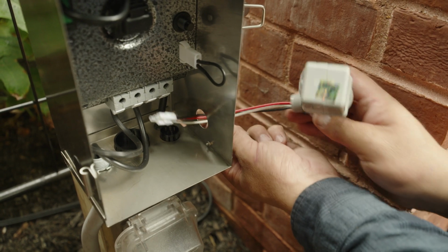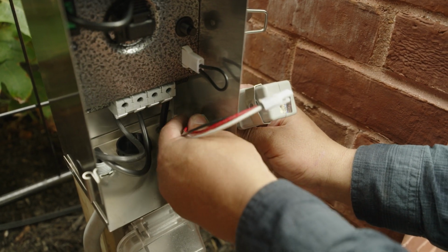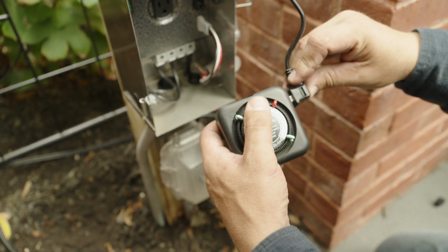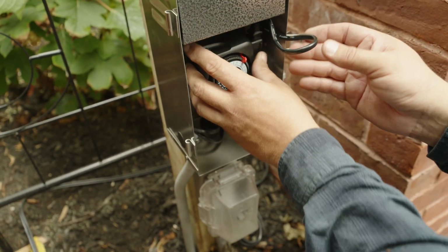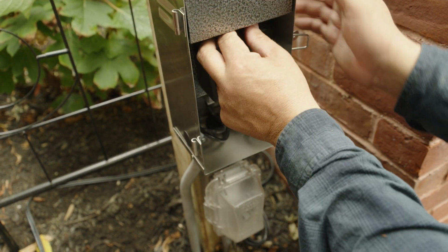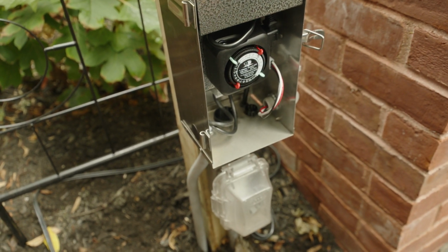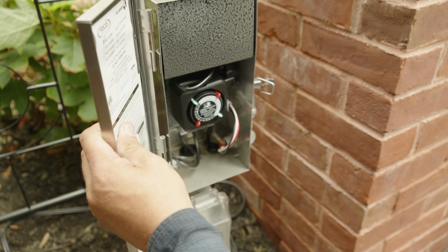This system is designed to have a photocell plugged directly into it. That way this comes on at dusk automatically and turns off at dawn. Now, you may not want it staying on all night, and that's okay. If you don't, you can use the photocell in conjunction with the timer. With that, this system will still come on at dusk, but then you can set the time that it goes off. Let's say you want it to go off at 10 o'clock every evening. It'll go off at 10, come on at dusk. You don't have to worry about it.